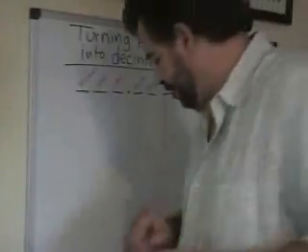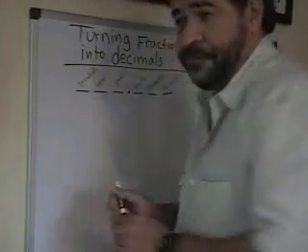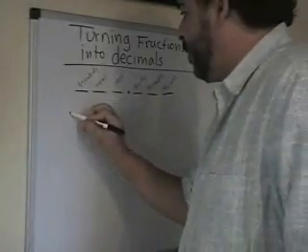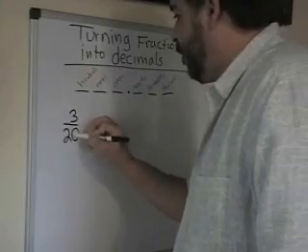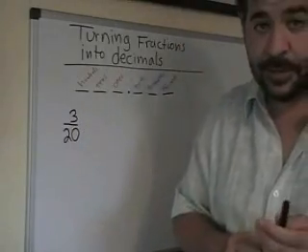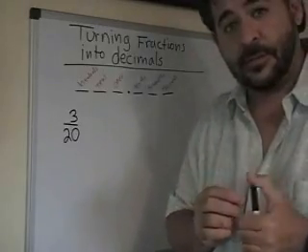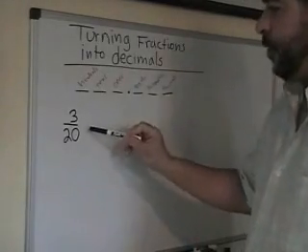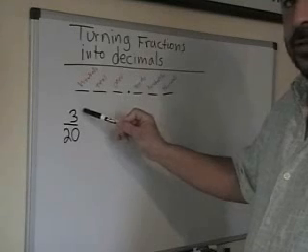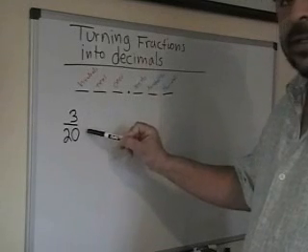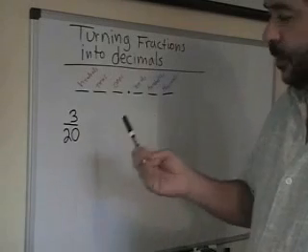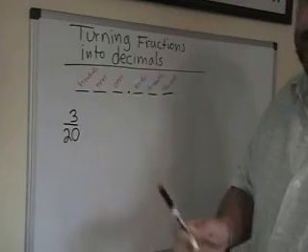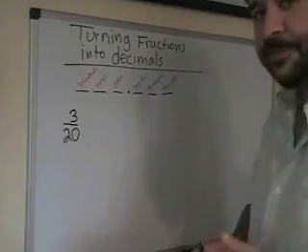Okay, here we are for round 2. I'm going to try another fraction now. Suppose I start out with 3/20. We need to come up with a denominator of 10, 100, 1,000, and so on. Now, could I divide something into both of these so I can get a denominator of 10? Well, if I divide 20 by 2, I can get 10, but I can't divide 3 by 2. So I can't divide. I have to multiply. I have to go bigger.